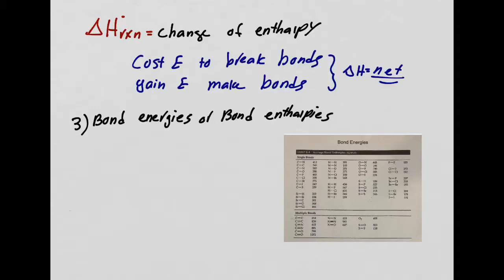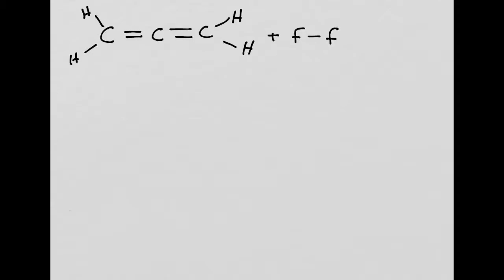So far, so good. Now, let's do a practice problem together right now. I'm going to draw a molecule for us to figure out the delta H of the reaction. We can estimate the delta H of the reaction using bond enthalpy. Plus F2 goes to, okay, double bond and then C. All right. Now, let's do this together.